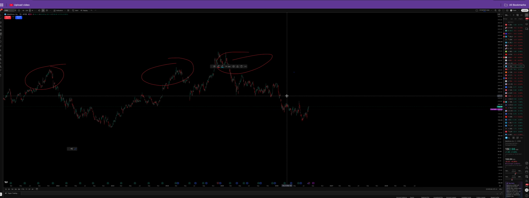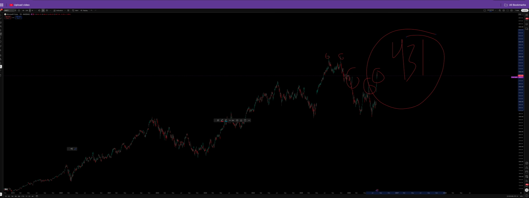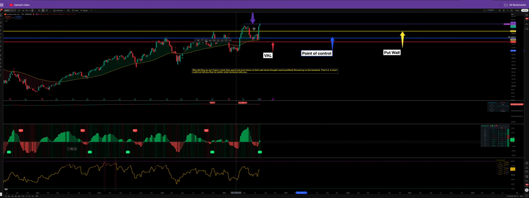Taking a look at Salesforce here. That was one of my stocks. I'm not going to go over it, that's for the Discord. Microsoft here. Amazon again, same chart. I just keep telling you guys, you have your flush zone up, your value area high up here, your value area low, your put wall here. And then you have your secondary put wall, which I would now categorize as a point of control. So I should change that to a point of control here.